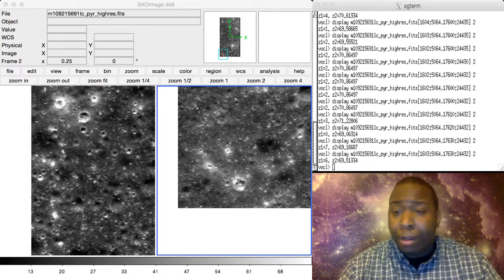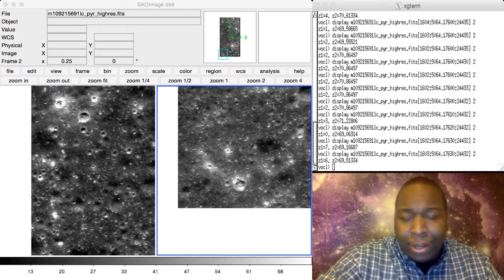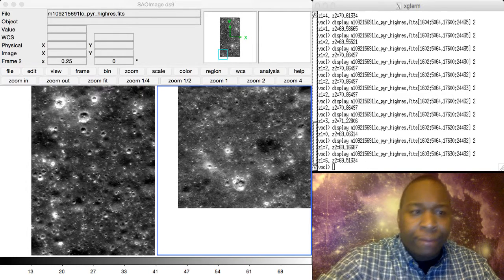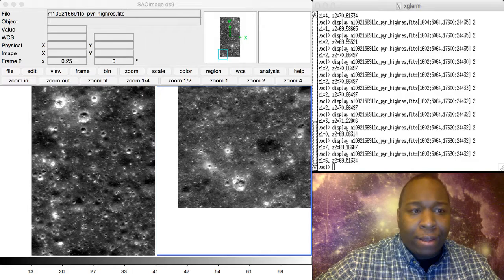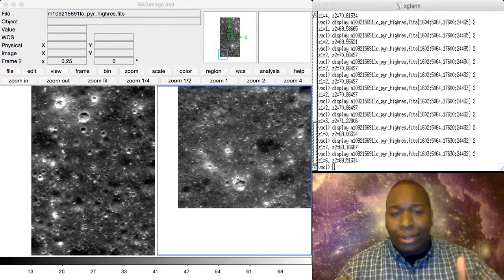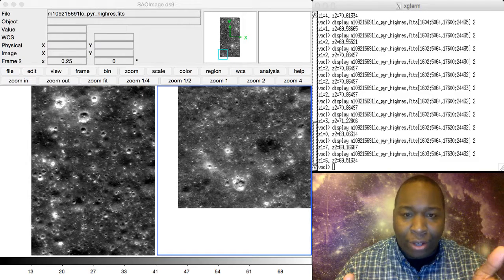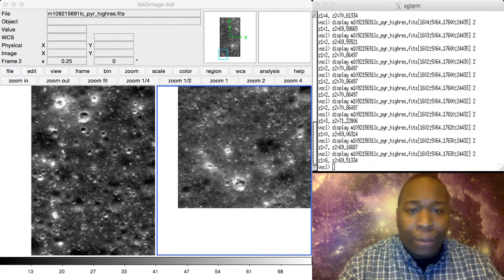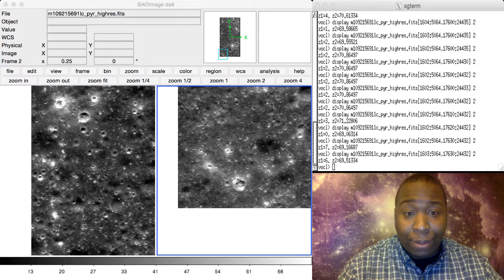So, a while back, while doing my incidence angle analysis, I stumbled upon some issues within our database. One of the primary issues being that some of the values were slightly off. What I mean by that is that for images that we use for some of our projects, the latitude and longitude bounds for those images were slightly off. And so what I'm doing today is going through all those images, and I'll be correcting them.